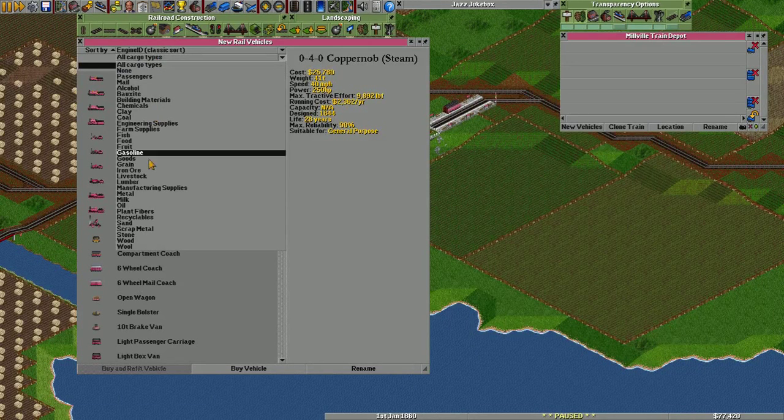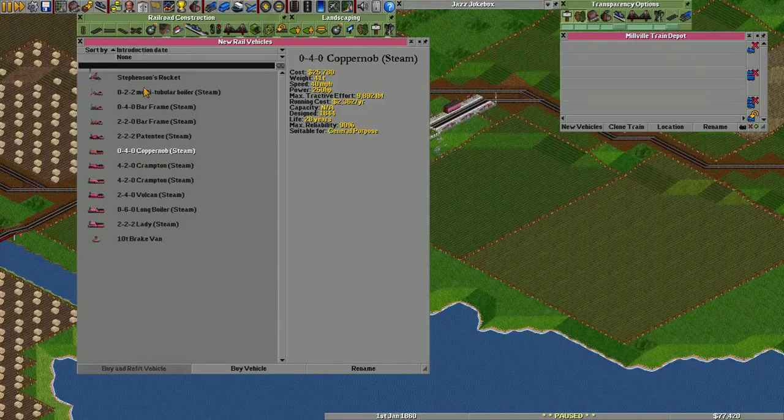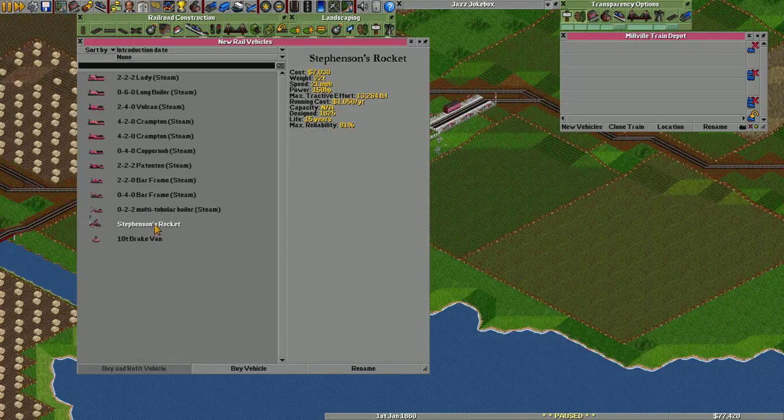Let's see, and we're going to find our trains by none, and engine ID by introduction date. Let's see what we have here. Our oldest one is, of course, the Stevenson Rocket, one of the first trains that was ever built. What can we afford here? We've got a budget of $77,000 left. And the 222 lady will cost us $32,000. This will cost us $30,000. That's for passenger and that's for freight. So that one looks a little better.